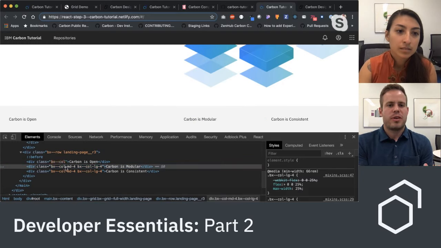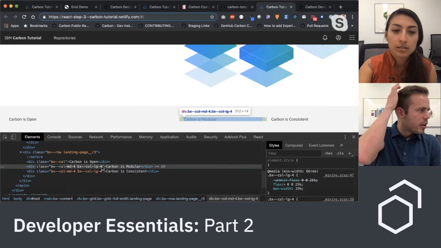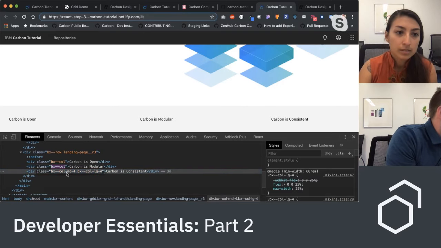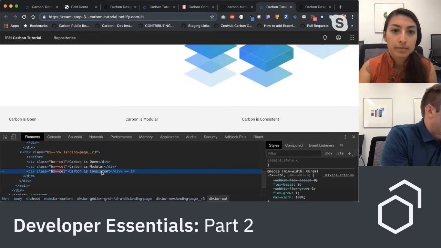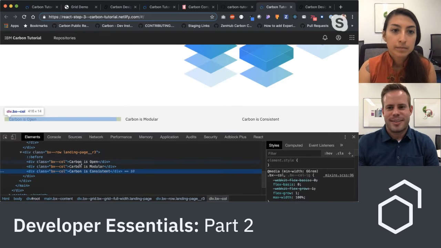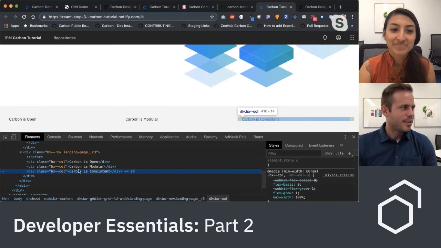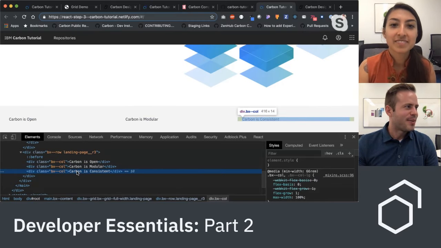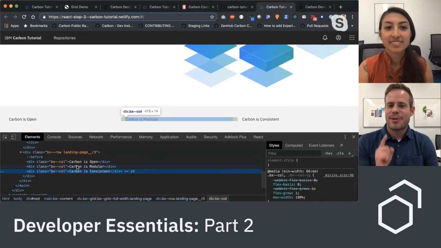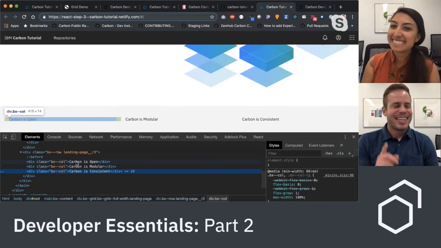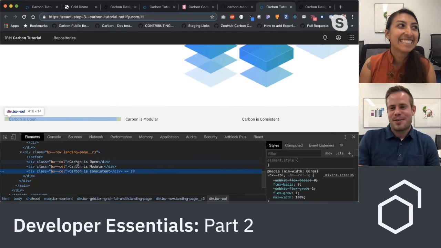So it's just going to fill the space of its container. So yeah, do bx-col. Boom. There we go. Thank you team for helping us answer that one. That, my friends, is how you do 3 columns in a 16-column grid.